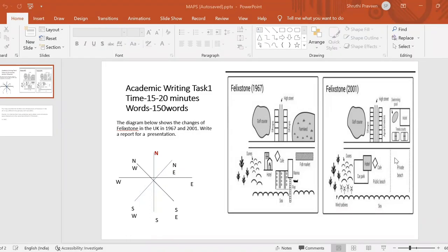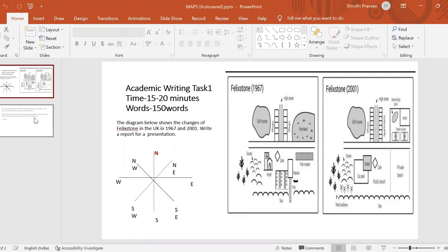I've marked the directions in the map, not only north, south, west, and east, but also northeast, southeast, northwest, southwest. So this gives us an idea while writing the location of one thing with respect to another. We can say the western side or the eastern side, southern, northern, whatever. In a map, directions are very important.